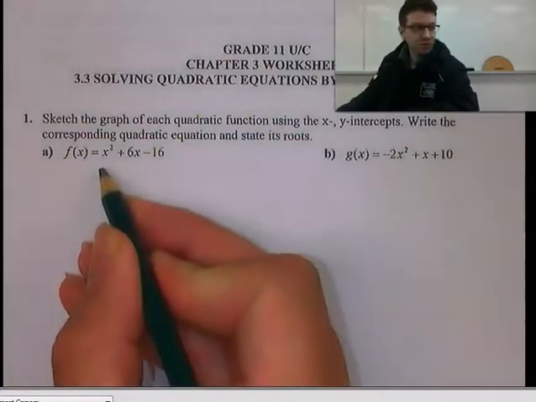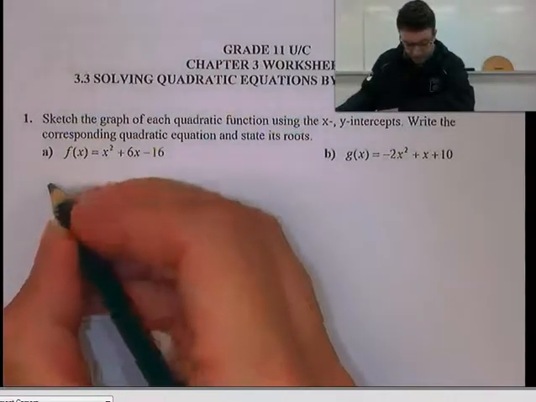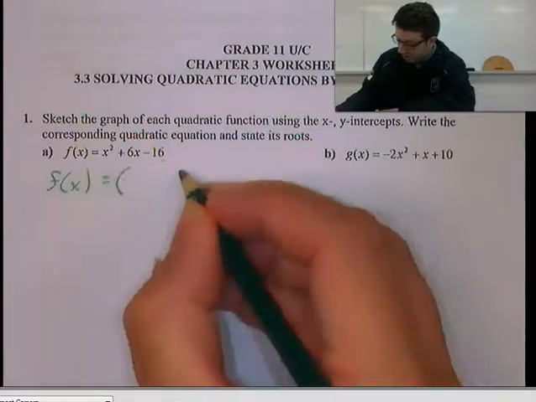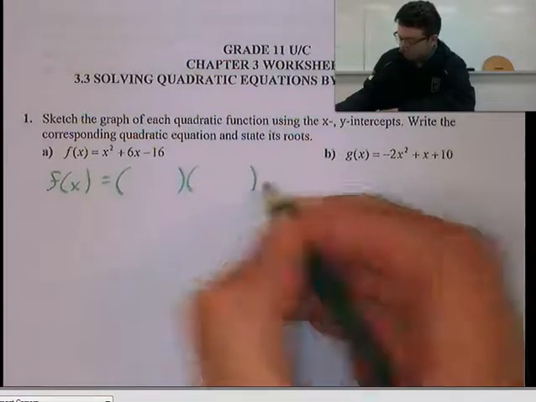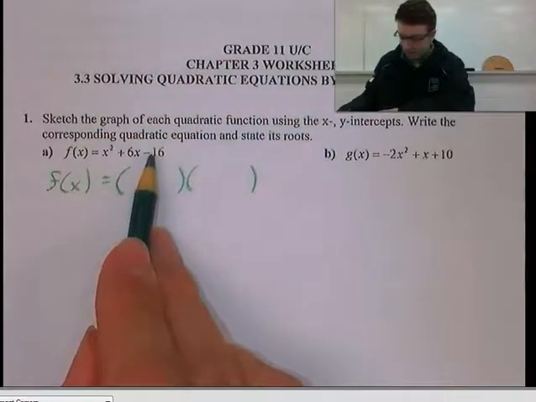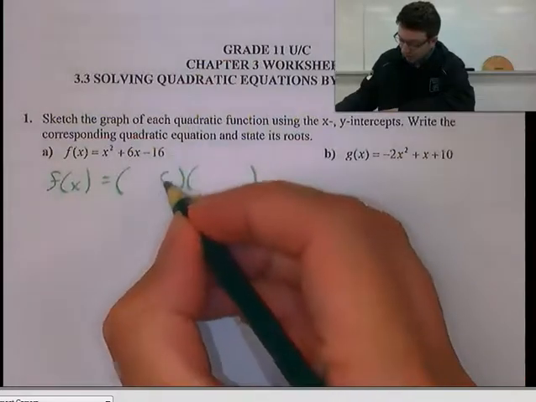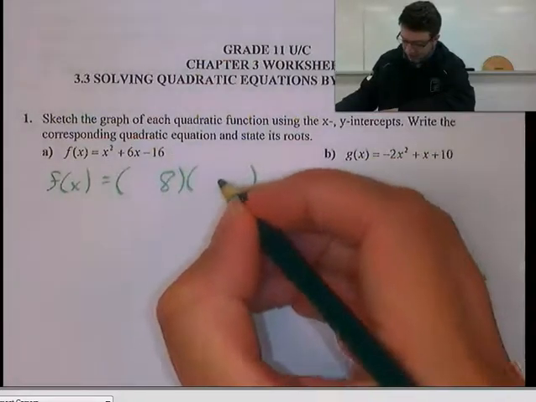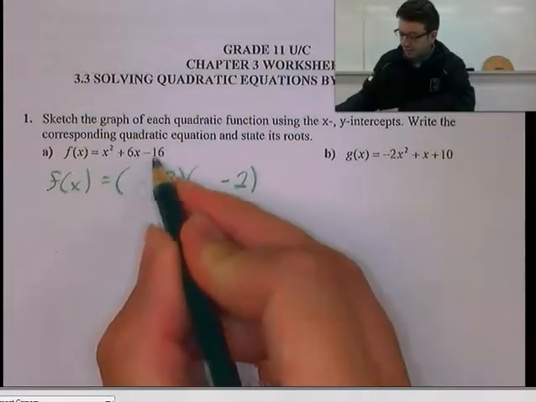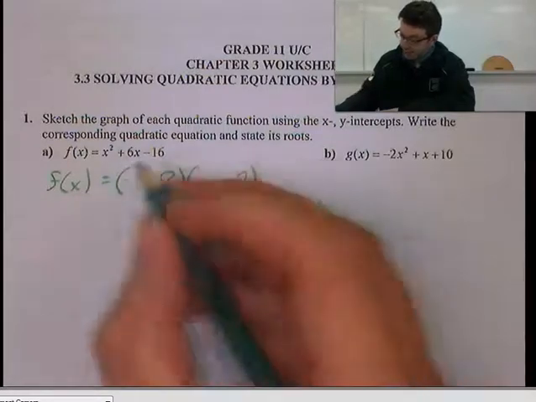So first, we're looking at this, we're going to need to factor. So let's write f(x) equals, and what we want, since it's a simple trinomial, are two numbers that multiply to give you minus 16 and add to give you 6. So 8 and negative 2. 8 times negative 2 is minus 16, and 8 plus negative 2, or 8 minus 2, is positive 6.